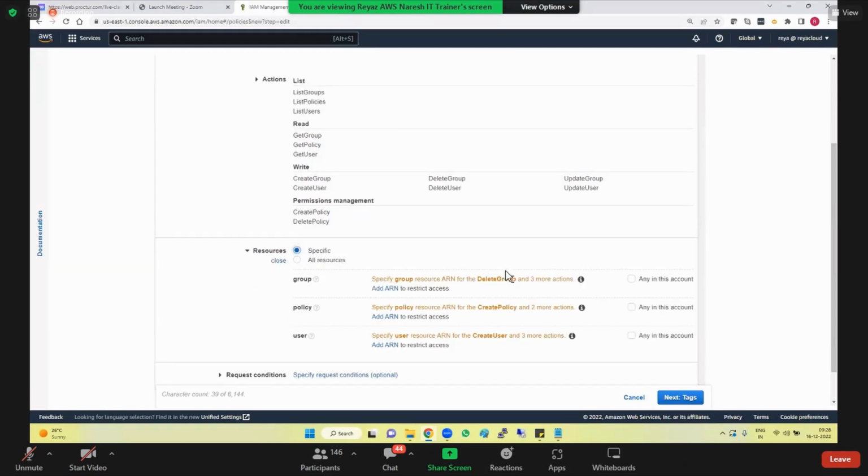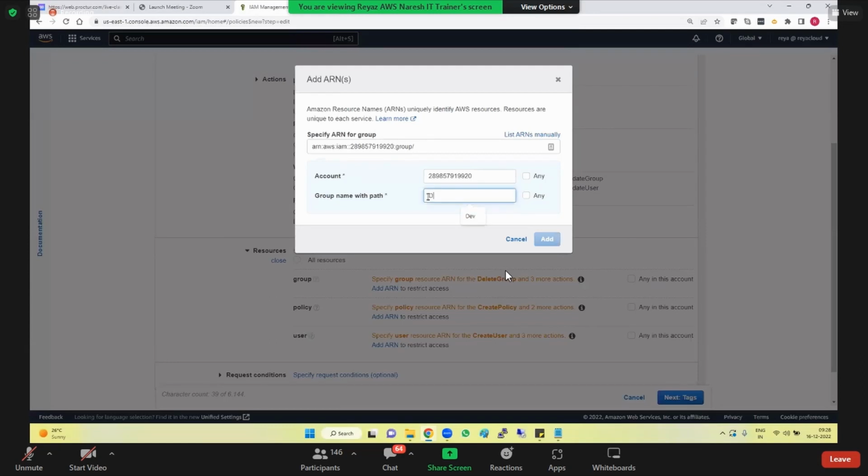So guys, how do I identify a group? Using ARN. What is the full form of ARN? Good. So now do you see this add ARN? So we have a group called DevOps, no?